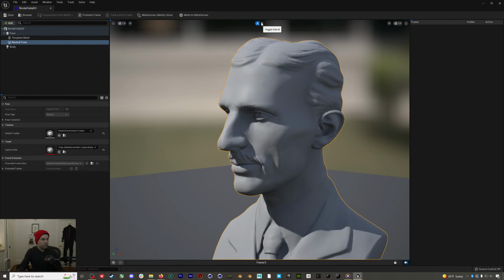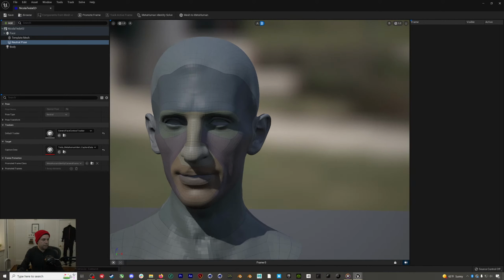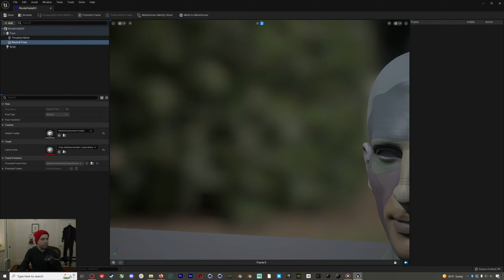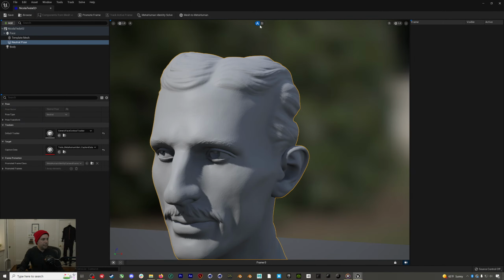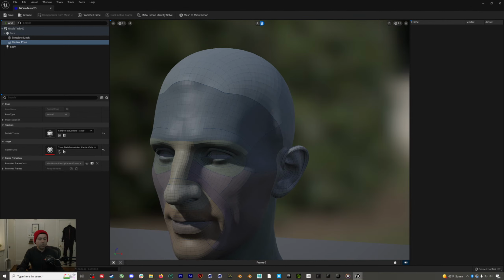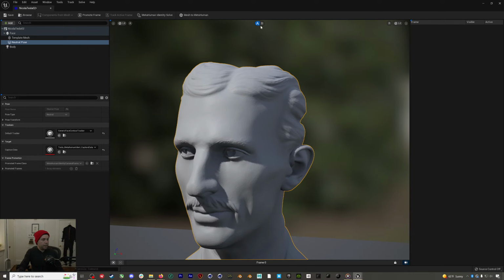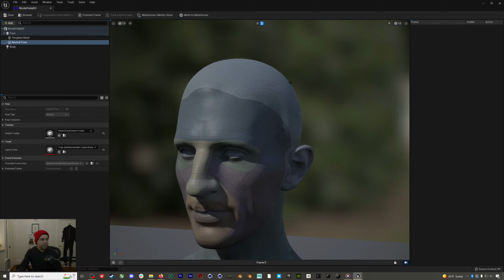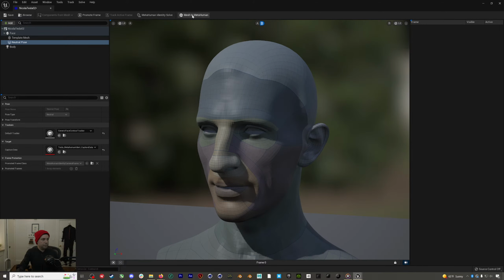So that's the original, and that's what the MetaHuman base is going to look like. So it looks really good. You can see though that these bits where the hairline is, it's doing some weird deformation with the skull. So those are things that we can go and fix in MetaHuman Creator. But now we're ready to basically go. I'm happy with this. This looks super cool. Last thing we'll do is click that Mesh to MetaHuman button, and it's gonna send it up to MetaHuman Creator.